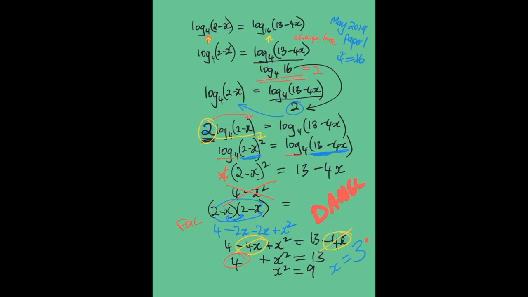Danger. Do you get the danger here? Warning, warning, warning. What's going on? Is that correct? Now look very carefully up here at that. If x was going to be equal to 3, this would be 2 minus 3, which is equal to -1. But we know that we can't have log of a negative number. So what's going on? Where have we gone wrong?